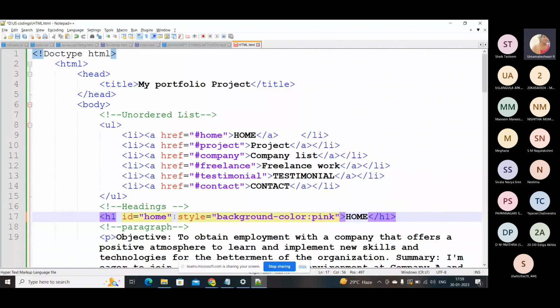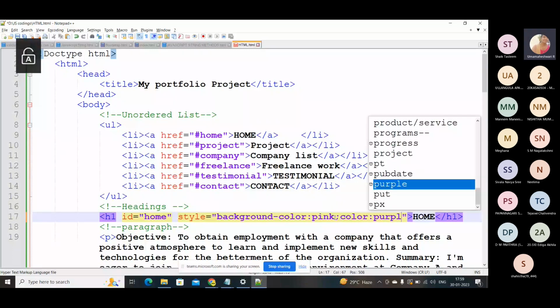Okay, so this is a property which you're going to give, and this is a value. What will be the background color? So color obviously will be in color values, right? And also I'm giving a color, that is the text color. So the text color should be purple. So for that I'm giving purple.